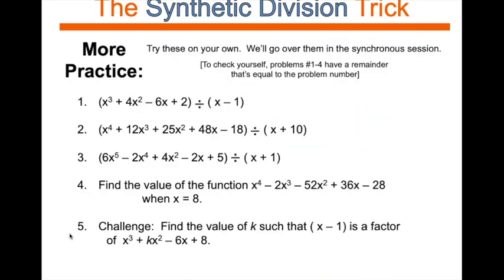All right, so with that, you're going to try these on your own. We're going to talk about them in synchronous time to make sure that things are making sense. Try these on your own before class starts, to make sure that you're on the right track. The answers to 1, 2, 3, and 4, when you do the synthetic division, the remainder that you get will be the same as the problem number, right? So give it a shot. We'll talk about it in synchronous class. See you then.